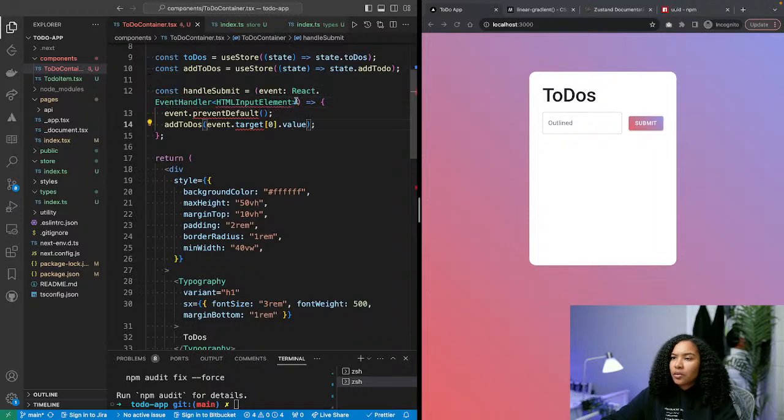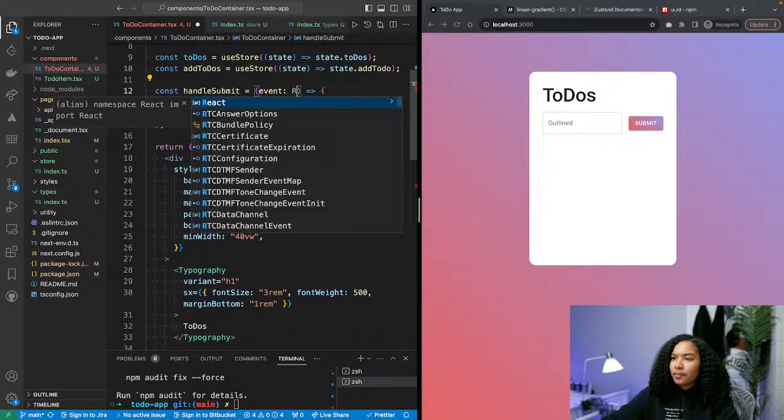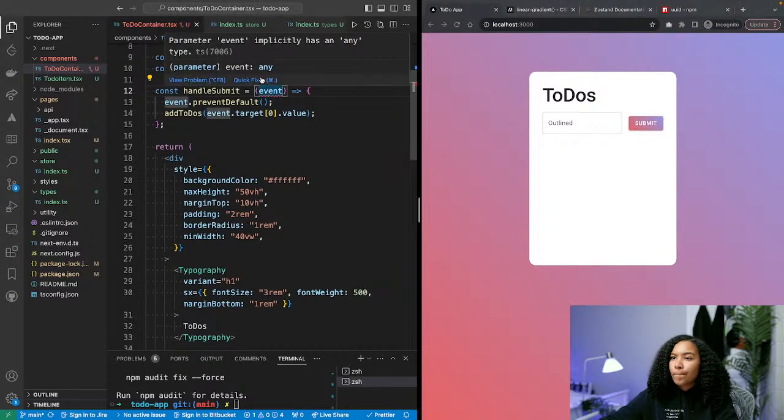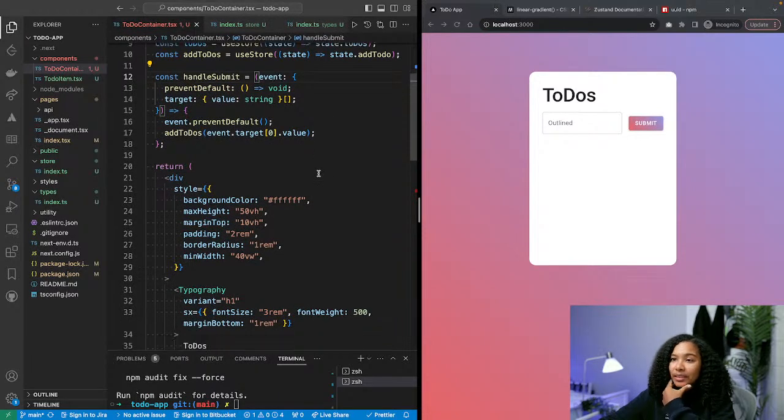Event handler. No, that's not it either. Let's see if I can figure this out. Well, that's definitely not right.